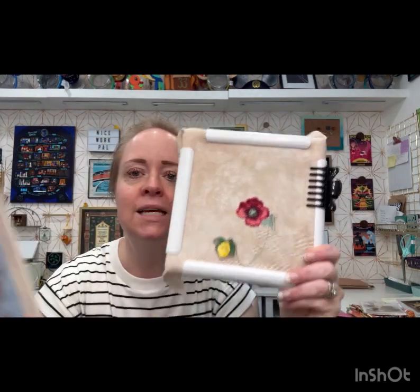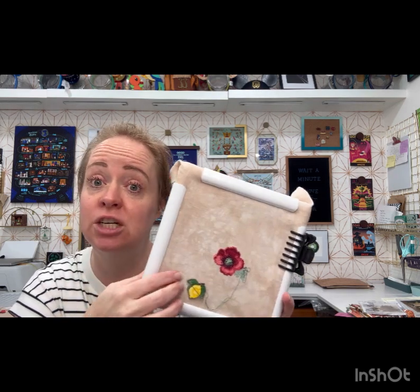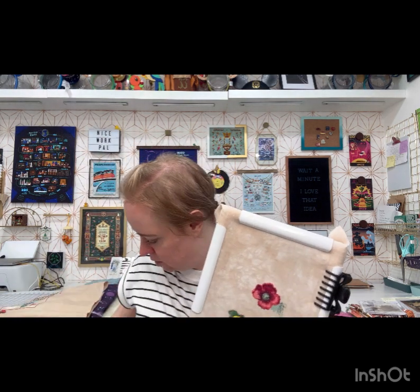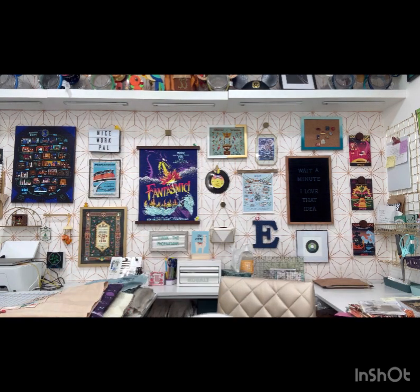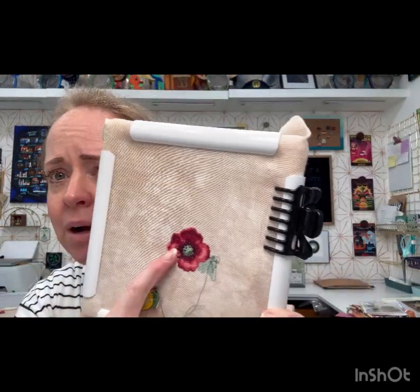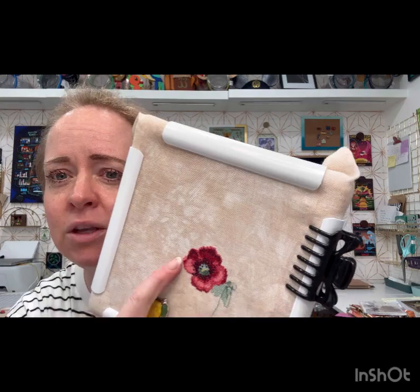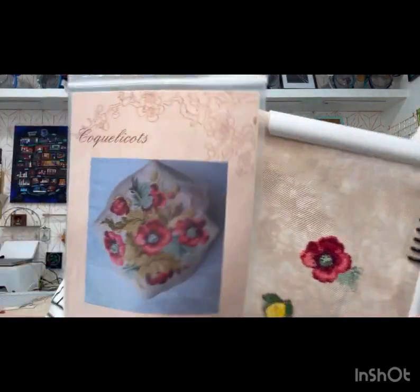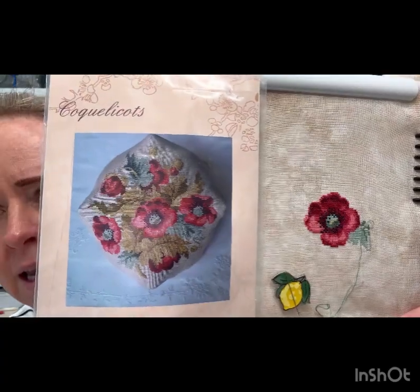Okay, now I did change some of the colors. So Heidi from Whips and Kits and Phoebe from Moonshine Stitchery are both stitching this. They're really good friends and they started this together. They are doing the original colors. Oh, and I have them laid out right here. And for this poppy, poppies are somewhat different colors, but they're kind of more of an orangey red. But if you look at this, it looks definitely more pink.